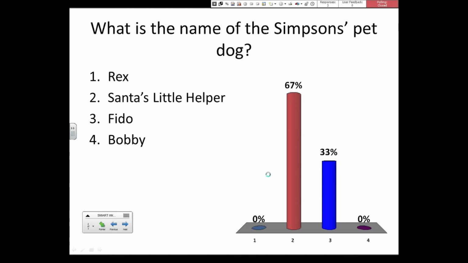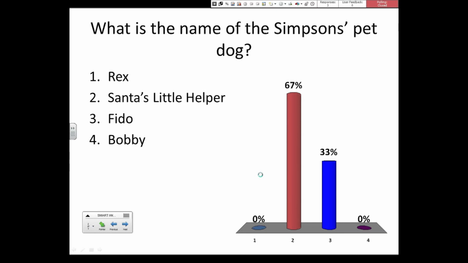The answers are completely anonymous, but if you wish to be able to know who answered what, there is a way to do this, which is by setting up a participant list. But this is a little more complex, and I'm not going to go over it here. Feel free to contact a member of the Learning Centre staff or myself, Wendy, and we will do a little training session with you on how to use participant lists, where you basically assign a handset to each individual student, and you can look at the answers they've given and see if they perhaps need some room for improvement on a certain subject, see where their weaknesses and strengths are, of course.